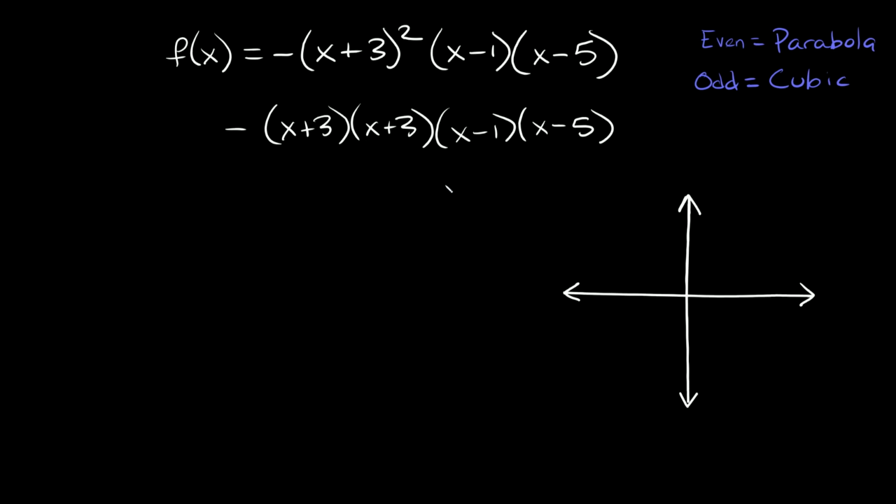So here you can see we have 4 sets of parentheses, so that means we have 4 solutions. So if we have 4 solutions, or in other words, an even number of solutions, we know our graph is going to look something like a parabola, right? So it's either going to look something like that or something like that, all right? So what are our zeros or x-intercepts? Well, here you can see we'll have x is equal to -3. Same thing over here, right? Here we'll have x is equal to +1, and here x is equal to +5, right? So we have 3 points, right? So -3, 1, and 5.